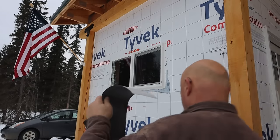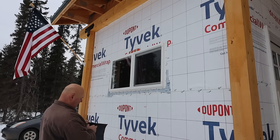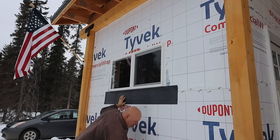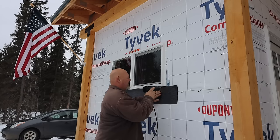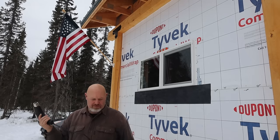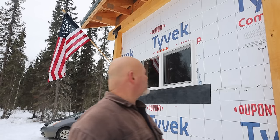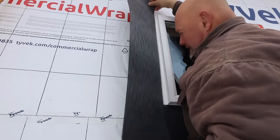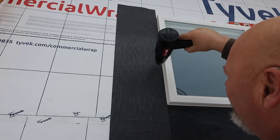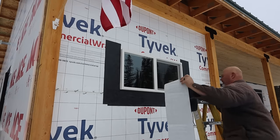Okay. Try to keep this flashing as warm as possible. Bring it out one piece at a time. All right. Heat it up. Time consuming when you have to heat it all up, but there's one. I got three more to go. All right, final piece.